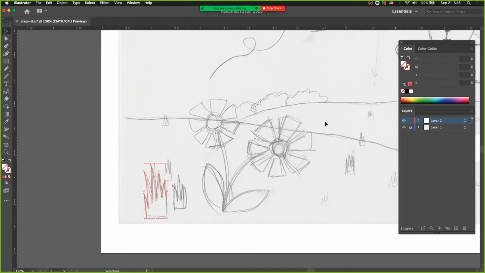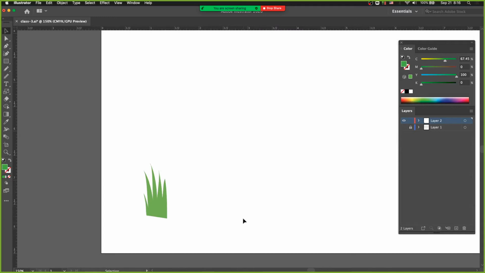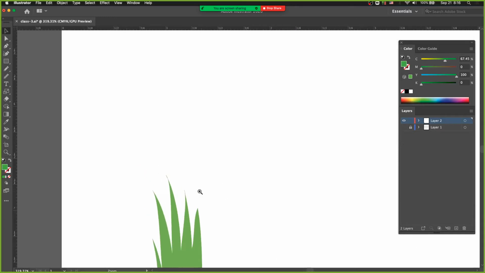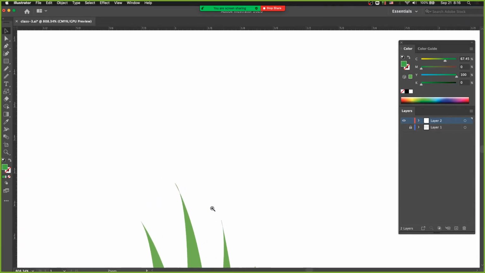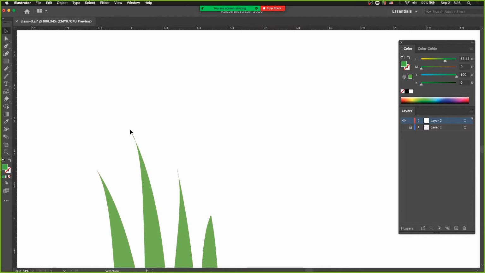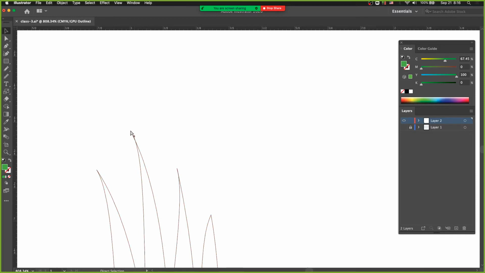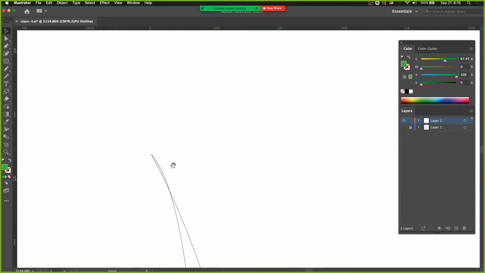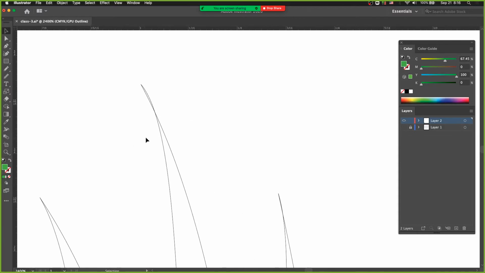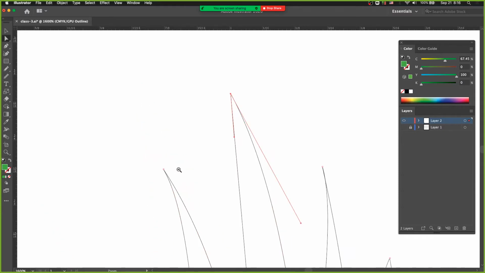And then just fill it. Or something like that. Ideally, you don't want it this sharp, and I think there's some overlapping there. So let me zoom in here. You don't want that. It looks like a mistake.